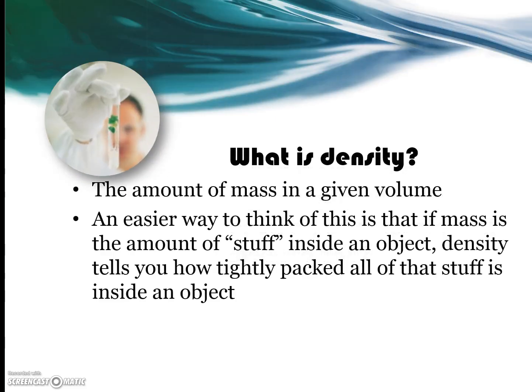So what is density? It is the amount of mass given in a certain amount of volume. So an easier way to think of it is that if mass is the amount of stuff inside of an object, density tells you how tightly packed all that stuff is inside of an object. So we'll look at a couple of pictures in order for you to kind of visualize that a little bit better.